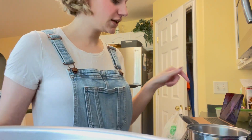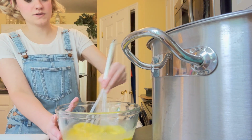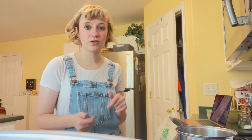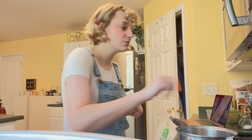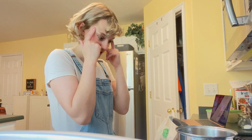All right, so we're gonna whisk this together. We've got this whisked together. Our next step is to put it over the double boiler and cook it for 15 minutes. And we're just gonna speed through that. It's nothing special. I'm just really scared of the glass exploding.